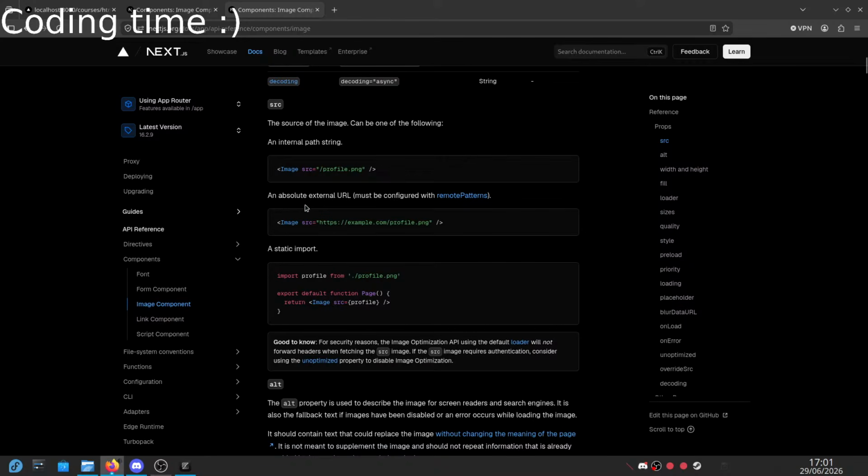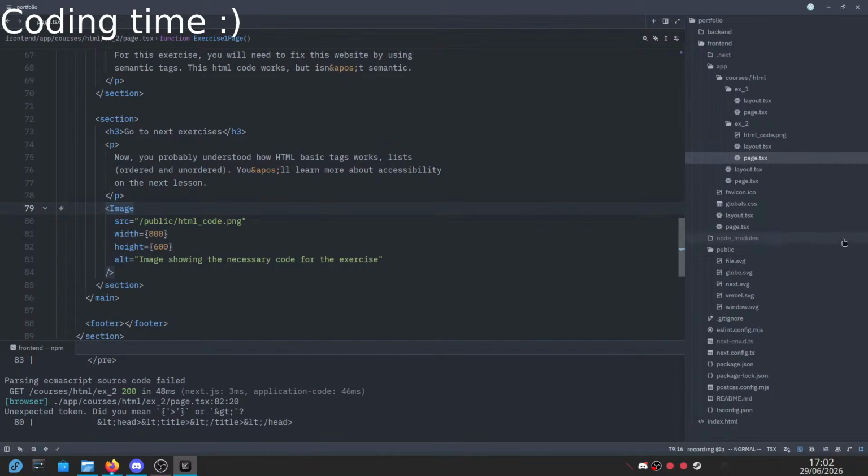What are you asking for? Wait, absolute external audio. Oh wait, if it is what I'm thinking it is, then that would mean we just call that SVG.